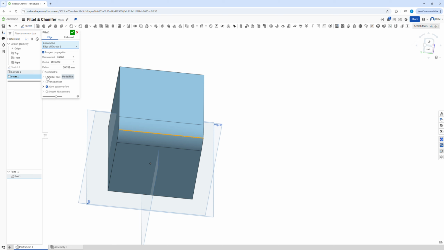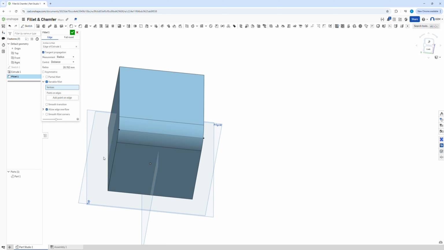So partial fillet, 0.2 there, like so, and then a second end position, you can move that in. It's going the opposite direction, that's my fault. So if we were to go 0.8, that makes sense. Okay, so it's basically breaking this up into measurements along this line. So this would be 0, this would be 1, you've got 0.8, 0.2 of the distance along there. Quite useful. We'll take that one off.